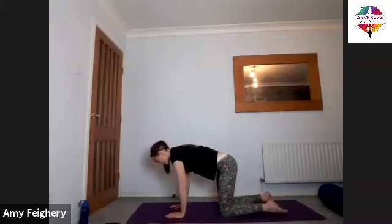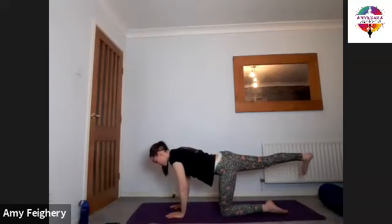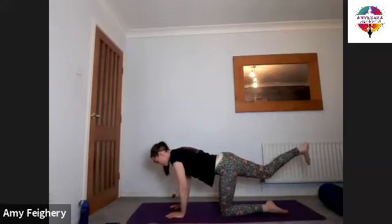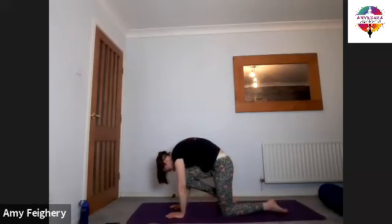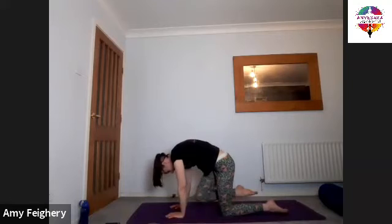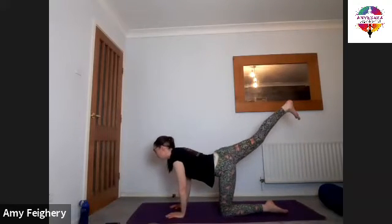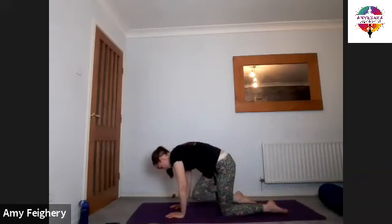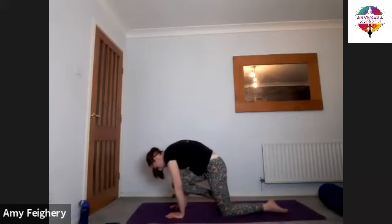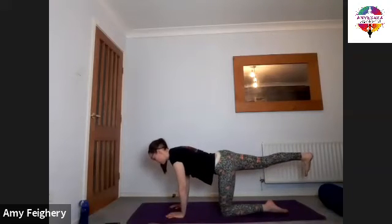So as you breathe in, taking the right leg out straight, toes pointing towards the floor, and as you breathe out, bending the knee, taking it to the floor or taking it in towards the nose. Breathing in, taking the leg out, just make sure you're not taking it up high, you're not twisting the hips. Breathing out, taking that knee in. And again, moving slowly with the breath, engaging all the muscles.